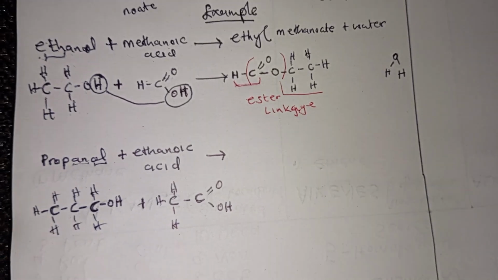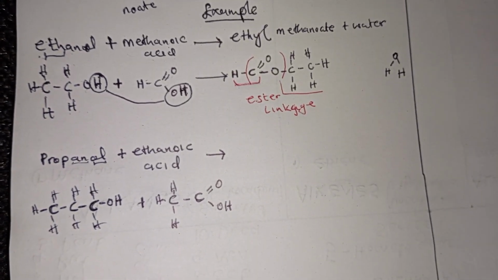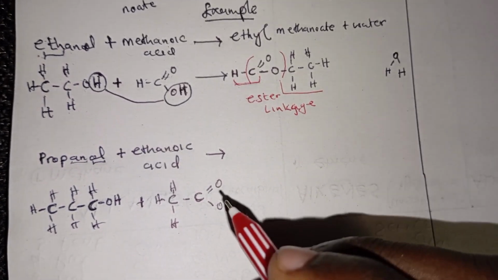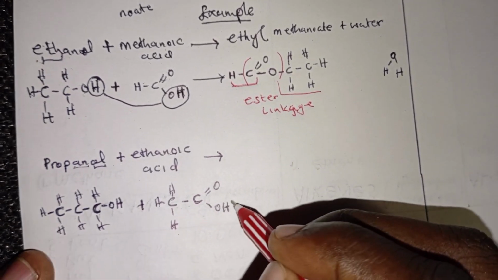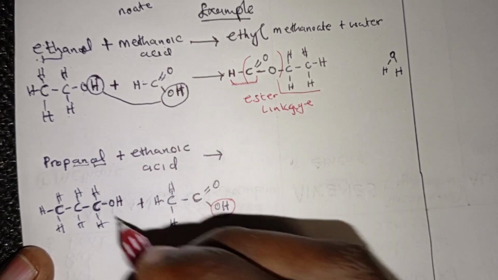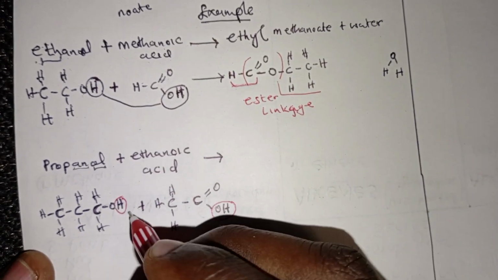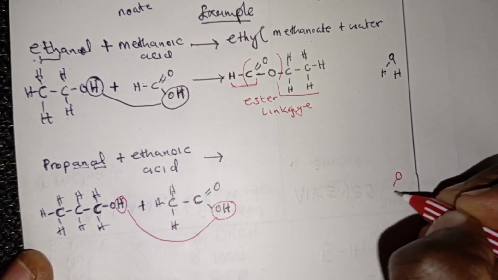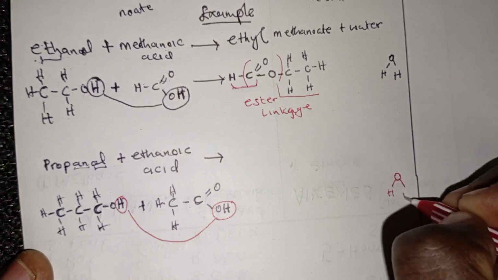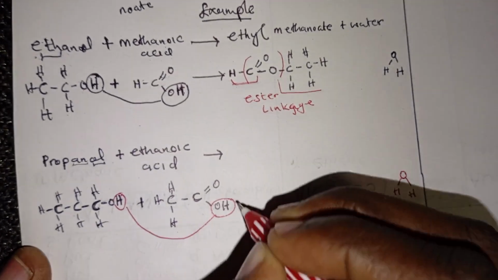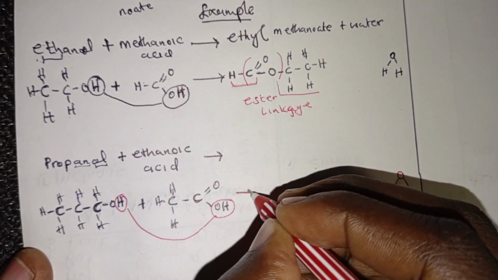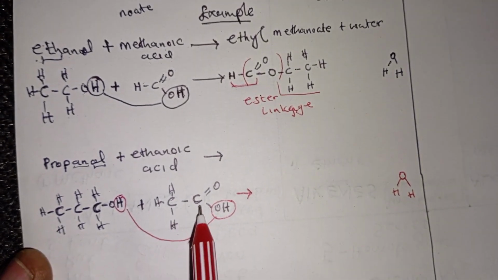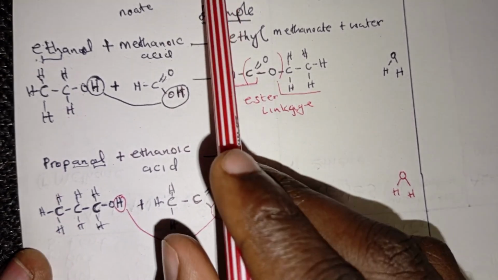Okay, and then let's draw the ester now. So the first thing, you take out the water. The OH should always come from the acid. So the OH comes from the acid. They react together, they form a water molecule this side. Okay, and then what will follow after that is we draw.